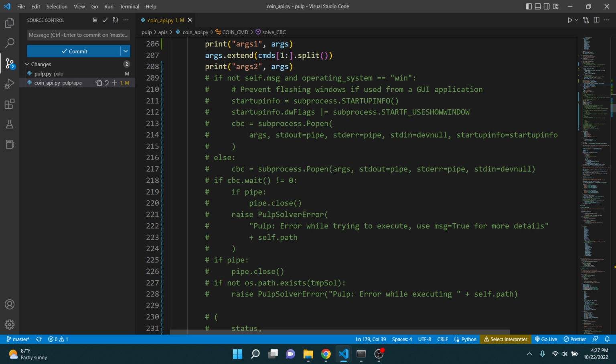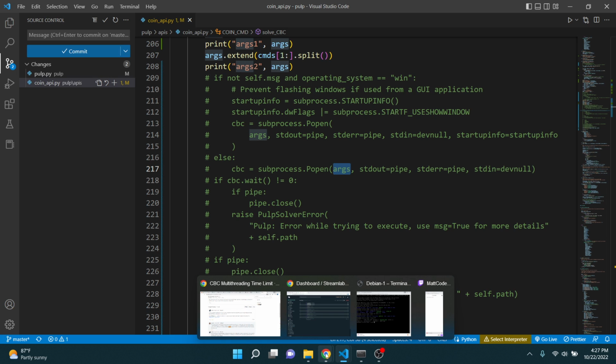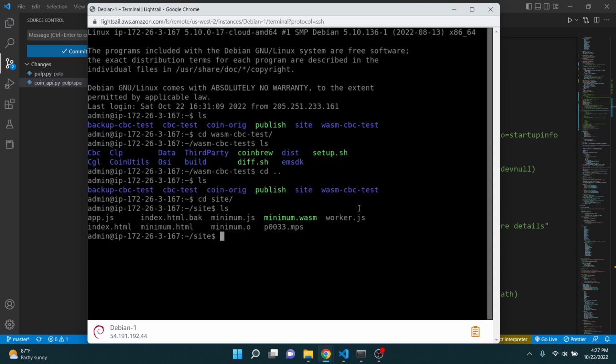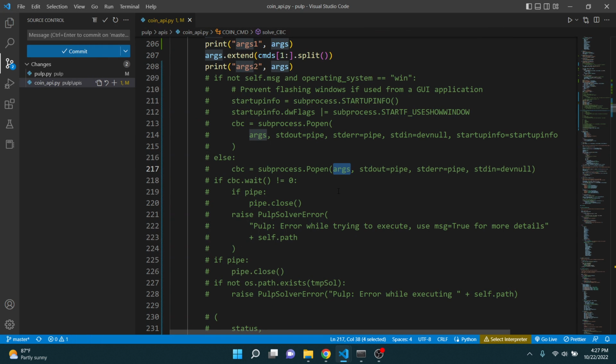Oh, what are we passing it on? The main point is we're going to be passing it arguments, right? Process open, standard outs, standard errors, whatever. Standard ins, nothing. Args.